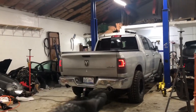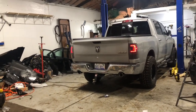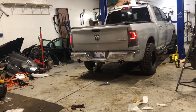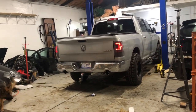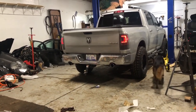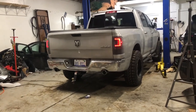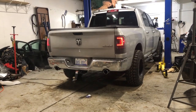The seller also sells a full straight-pipe version, but I went ahead and got the one with the little muffler on it because I didn't want it to be crazy loud. I wanted my V8 rumble but I didn't want to be obnoxious about it. The last truck was just straight-piped — it sounded great — however now with the baby and all that I have to be a little more considerate to my surroundings.